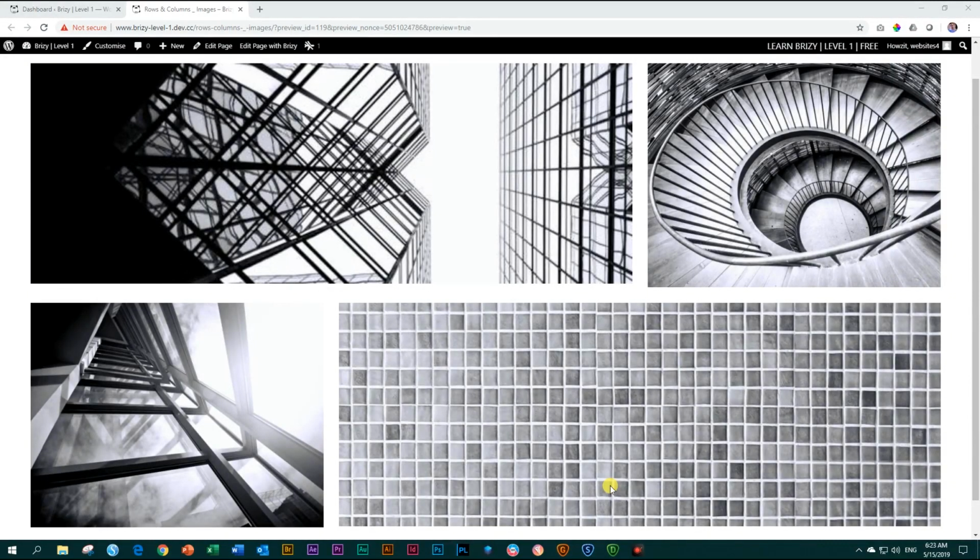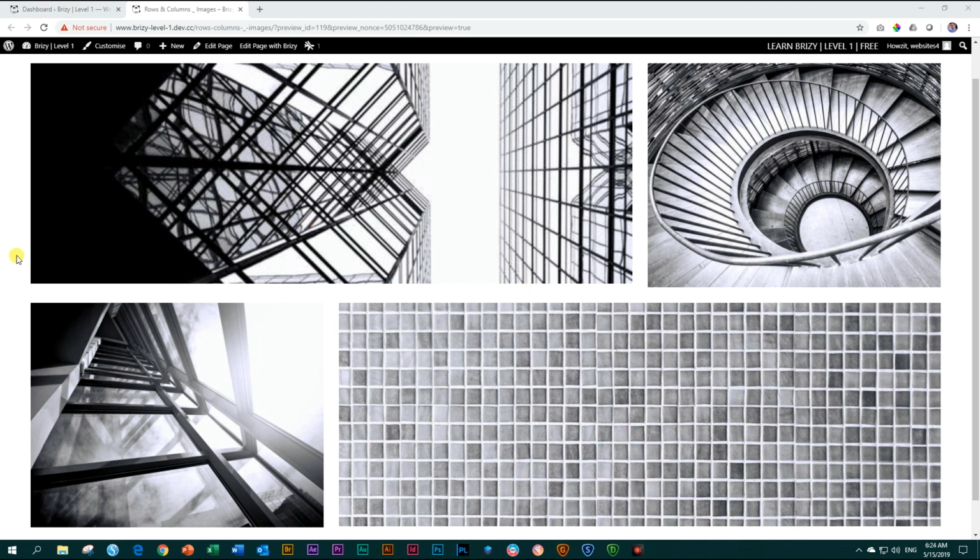We are going to make another image gallery in this tutorial, but we are also going to look at a few other aspects within Brizy. One, I'm going to show you how rows work and a little bit more about columns. And we're also going to look at how you can copy and paste a style from one element to another. This is still a very new feature in Brizy and still being developed as the product is growing. So you have an idea of what we are after.